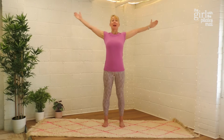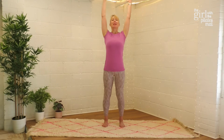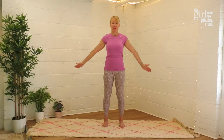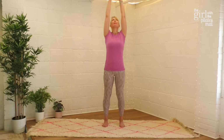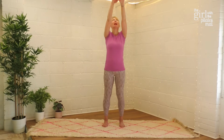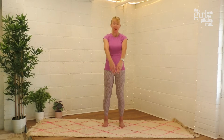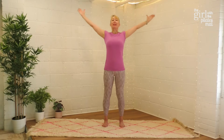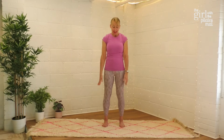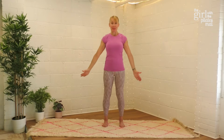Exhale, reaching out, nice stretch. Inhale up. Exhale out. Inhale up. And exhale out. You can stretch those fingers as well. Inhale up. And exhale out. Two more up. And exhale out. And inhale up. And exhale out. Let's do the shoulders the other way.